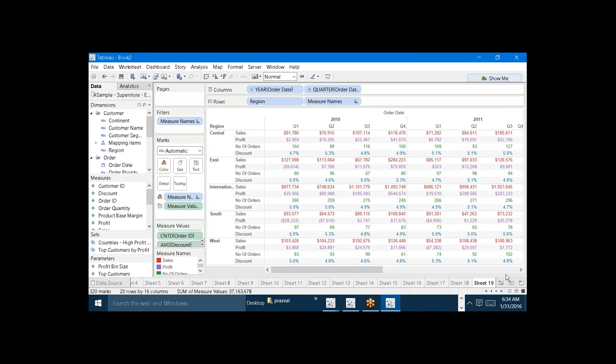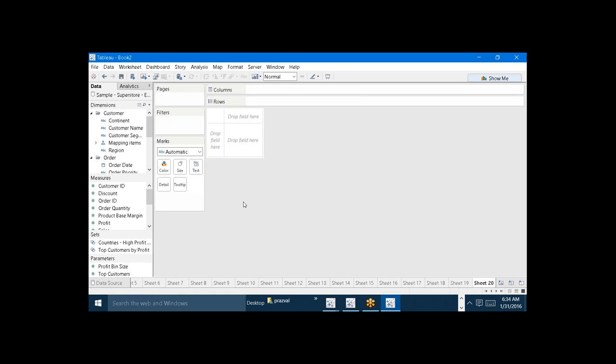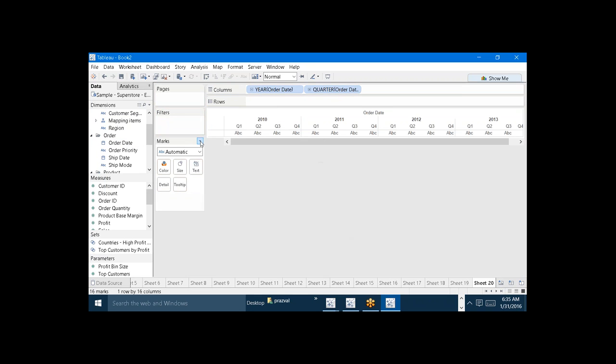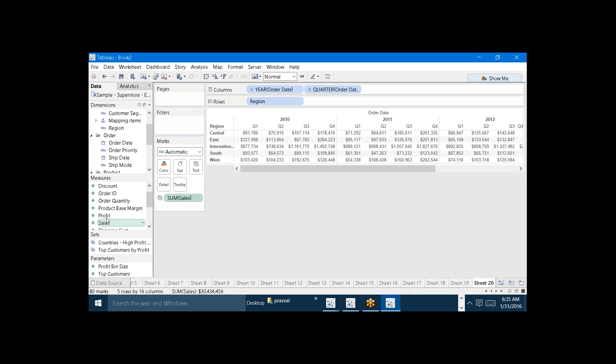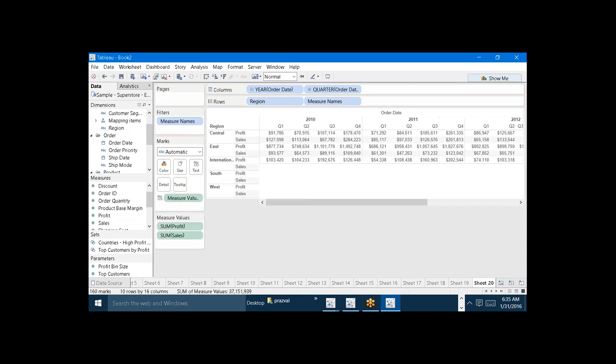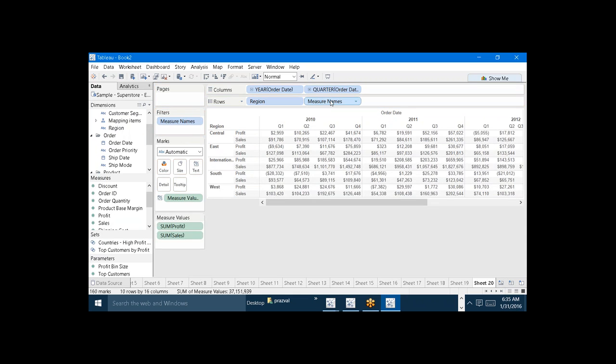So what is the second way? In our columns year and quarter, and in rows region. So we have to drag the sales and drop it into the text. Next, drag the profit and drop it into the existing visualization. Here you're seeing measure names in the rows and measure values in the text.